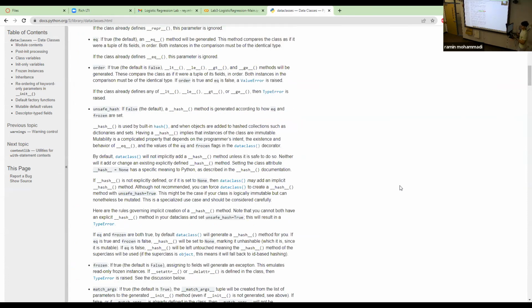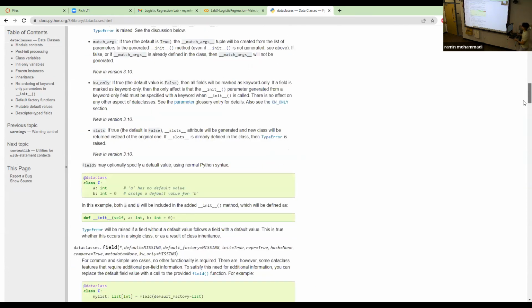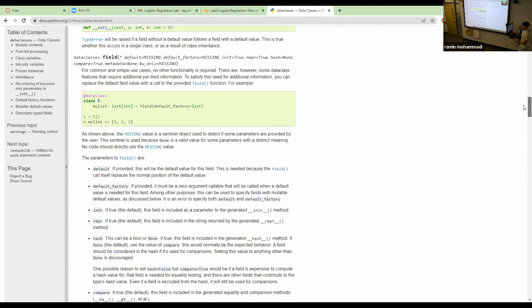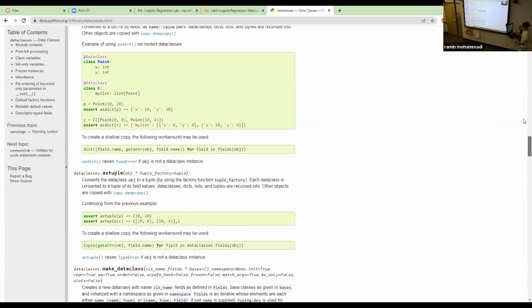The reason I tell you to do this is that if you want to improve your coding, stay on top of what's out there. Always review the Python library itself. You don't need to go through everything, but you will get some idea of how programmers actually code. And for data class, just go through it. It has good examples of, if you want to have an input as a list, how should you pass it, or if you want to have an input simply like that, right?